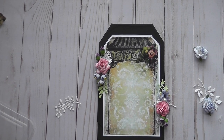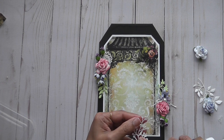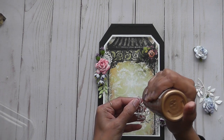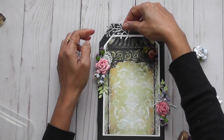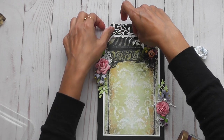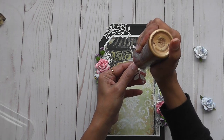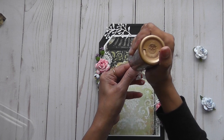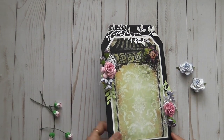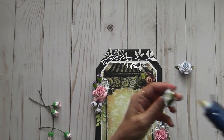See, again all these leaf die cuts I got from Sizzix Dies. They have a really beautiful die cut set. Let me find out if I can find a pack for this. And I'm going to put it like this. Since this is kind of a continuation, I have already put this white leafy die cut, and I'll be putting these tiny flowers in here.